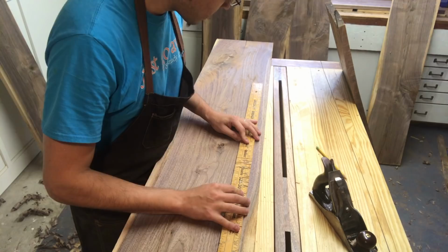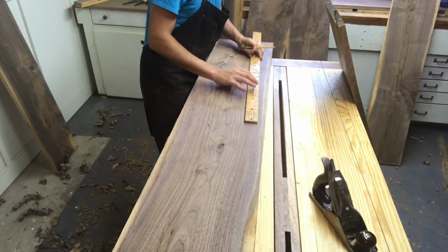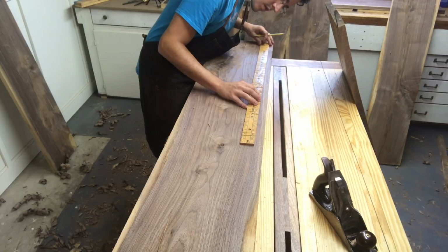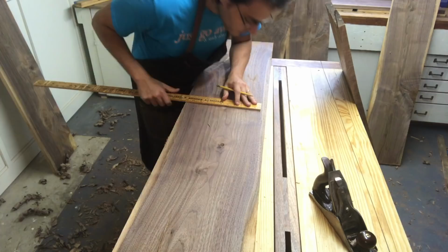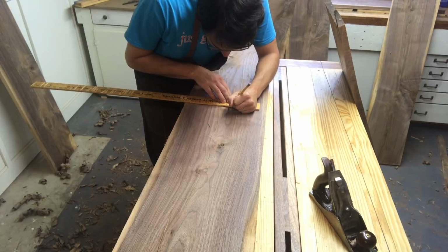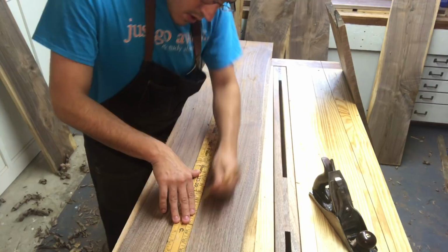And so now I begin laying out my components. And this is just one of those rulers like you can get at Lowe's or something. This is actually really old as far as I know. It was in my shop when I moved in. But I like it because you can measure and draw a straight line on it as long as it is straight. You can pick one out for like a buck, and then if you want, you can take a joiner plane to it and make sure it's straight. And as you can see, I'm using the ruler itself as a straight edge and as a 90 degree square, using the corner there to gauge 90 degrees off the line I just drew. And this is how I'm going about laying out the drawer fronts or the different pieces for my sideboard.